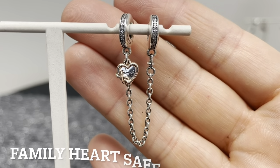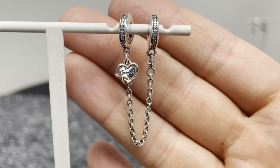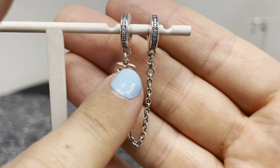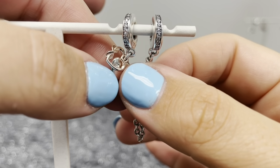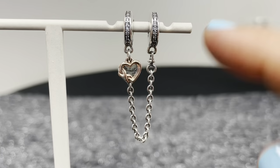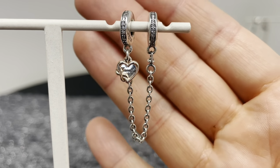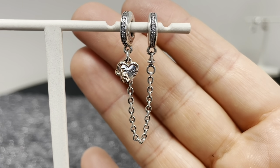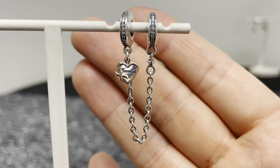So this is our family heart safety chain. This is so gorgeous. It is solid sterling silver. And then you're gonna see here that little heart is in our rose blended metal there. And I love it's got the infinity symbol on that heart. When that moves, you do see the word family back there. And then you get so many, 46 bead set round cubic zirconias.